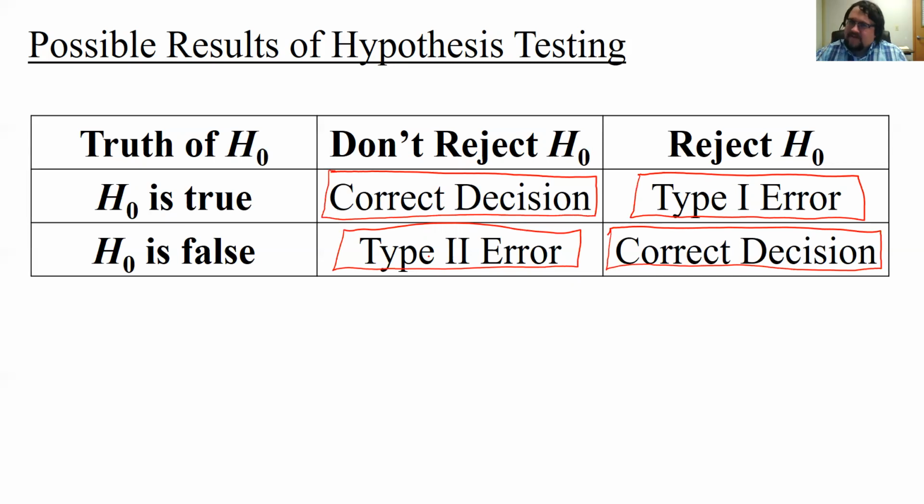I think it's better, but I can't say for certain. And they say, okay, well, we're not going to change the engines. We're not going to reject the null hypothesis. We're not going to say this engine is actually better. We're just going to say, we don't know if it's better, so we're not going to change things.